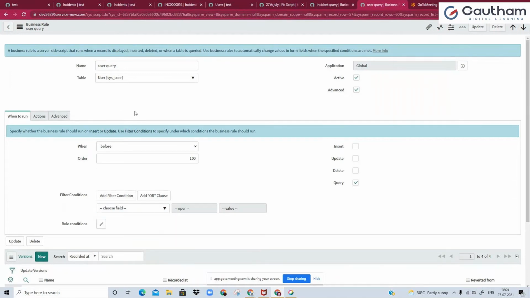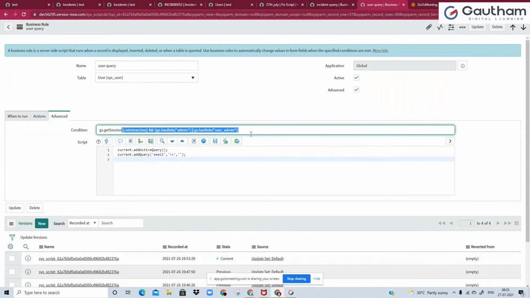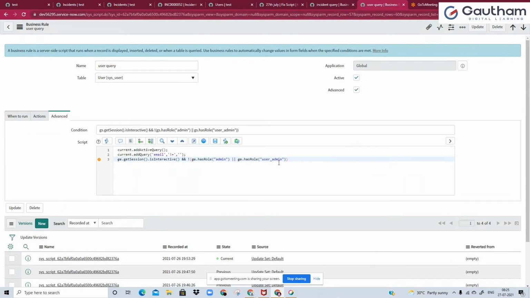But if you want to identify the person who's trying to access the record, it can be someone else, right? If you wanted to check something else other than the fields before evaluating, then you might have to end up putting a condition like this. If you put a condition like this, only if the condition is satisfied will it go to the script section, otherwise it will not go. So your syntax is not fine. So I will put it here so that you can understand the curly braces and everything. Together the system is checking if the person does not have the role user admin or the person does not have the role admin.